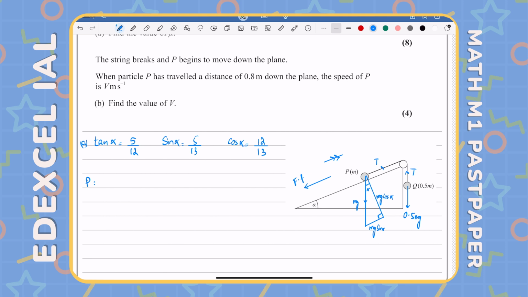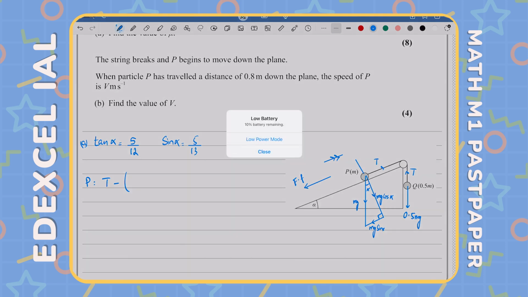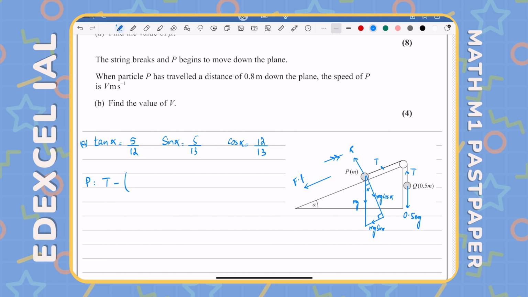Okay, now let's talk about P first. So if I make the net force equation for P, so that's basically the force due to which it will move up the plane, that's tension, minus the two forces acting in the opposite direction. One is obviously its own weight component. Okay, also just realized that there will also be a normal reaction force here. Okay, don't forget that. So the two forces acting on the opposite side will be the weight component, that's mg sine alpha, plus the frictional force, which is equal to mass times acceleration. Now it's in limiting equilibrium, that means acceleration is equal to 0.